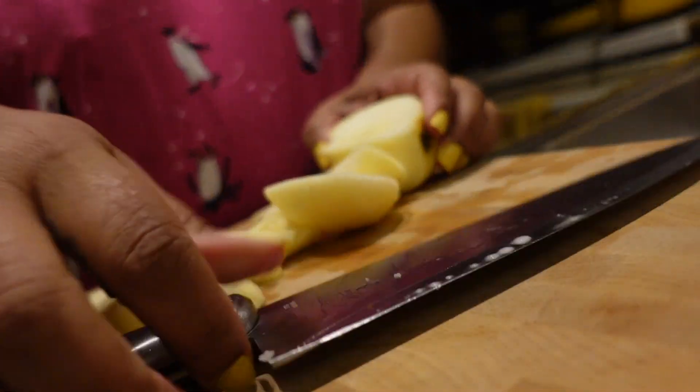I don't think it matters what kind of apples you use, it's probably just really a personal preference, so keep that in mind. I think I got a honey crisp in here and some other random apples that came from like maybe the free food box that I got, so we're gonna mix it together.